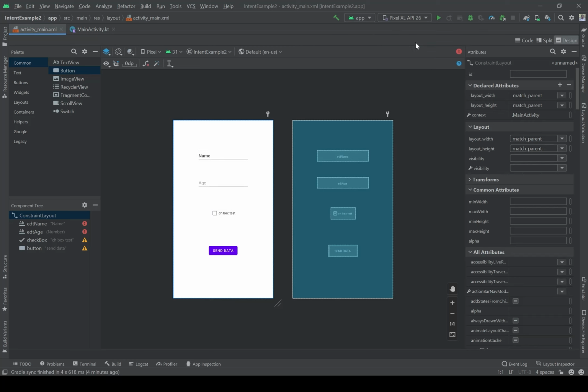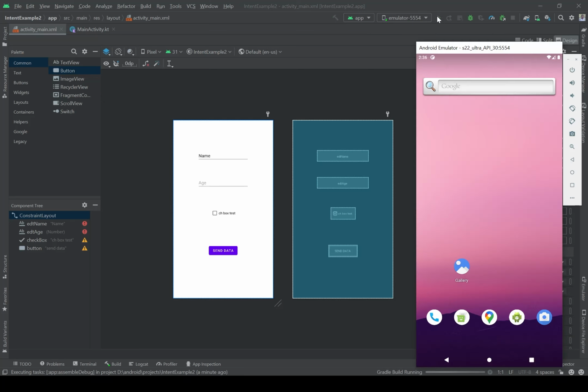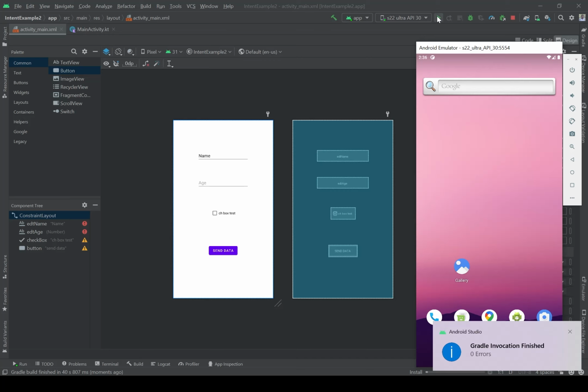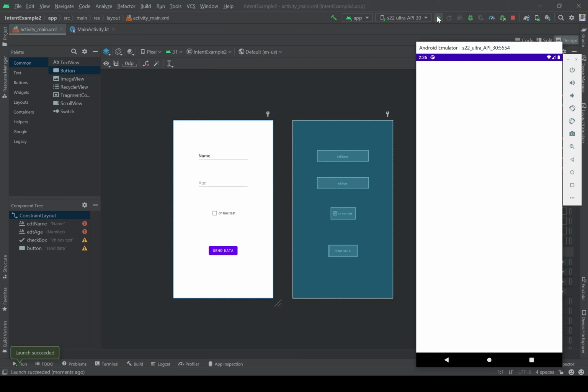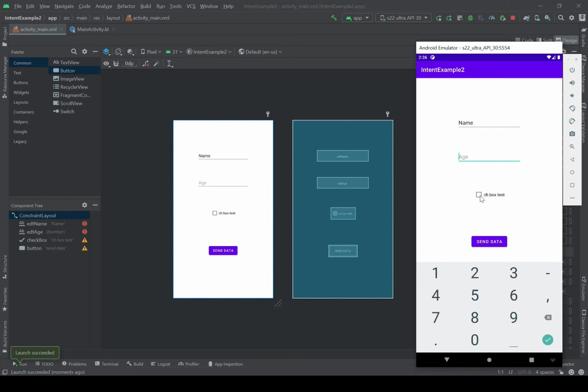Let's open the emulator and check it on the emulator. So we have everything here, and that's good.